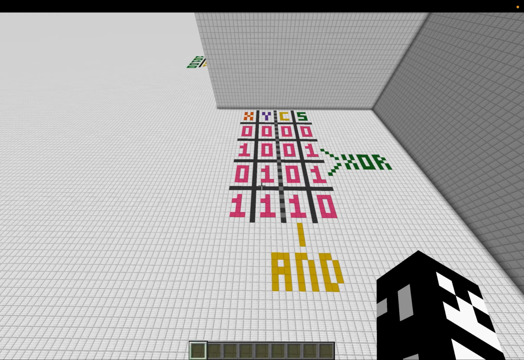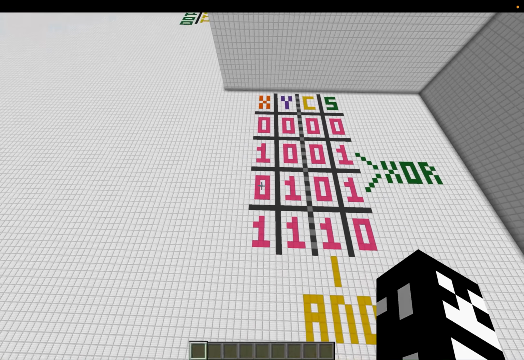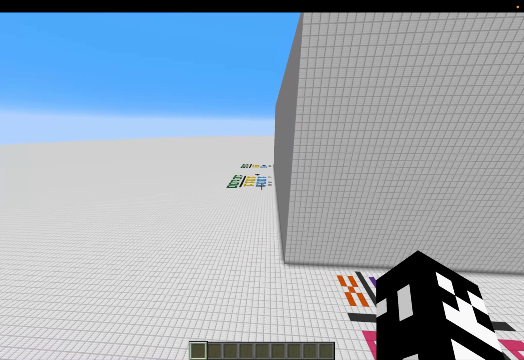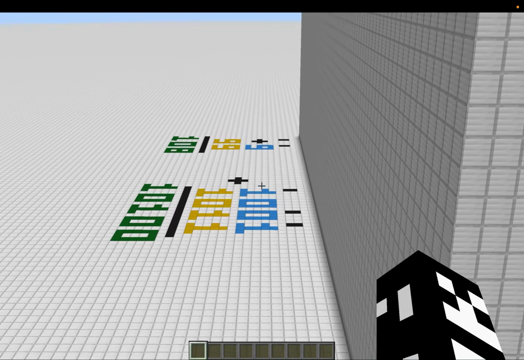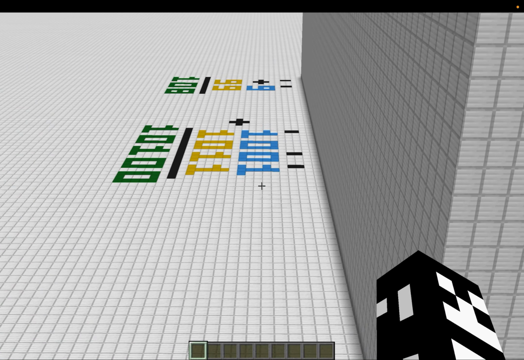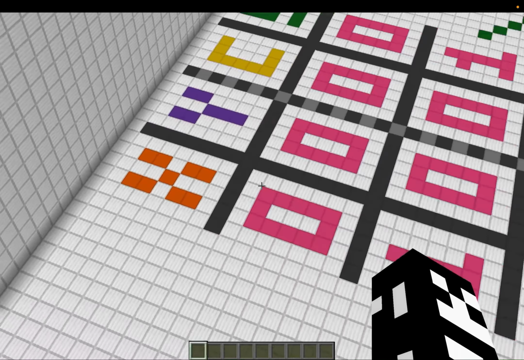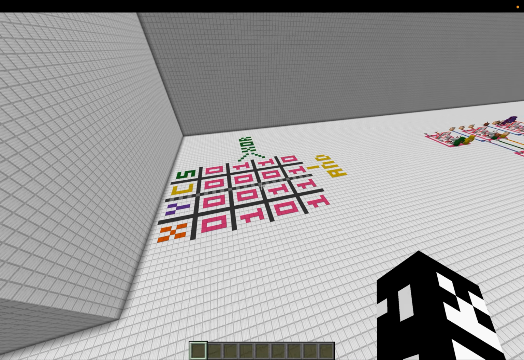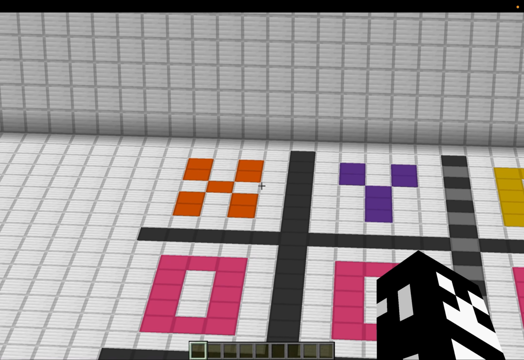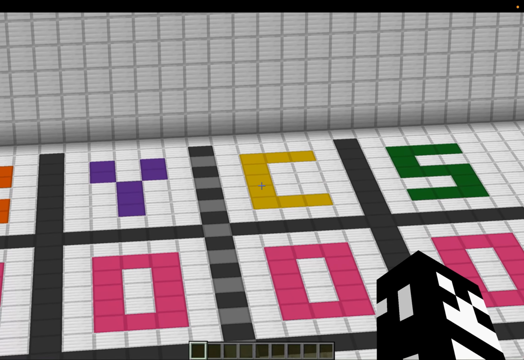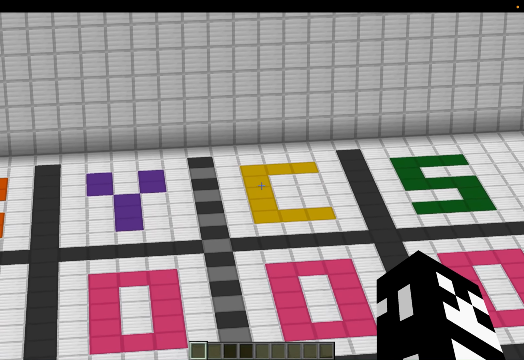This truth table is applied when first number is 1 bit long, second number is 1 bit long. But our numbers, each of them is 4 bits. So we need a way to add them by having 4 bits, right? Let's automate first this table. Memorize these colors. X is orange, Y is purple, C, carry, is AND logic gate and is yellow.